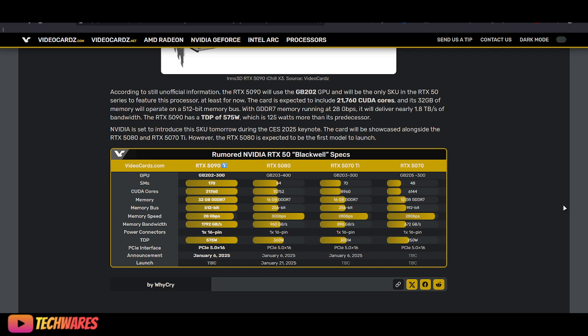And of course the prices are what's going to be really important here. So we have to wait and see what the prices are going to be for these GPUs. Based on rumors and leaks out there, they're going to be expensive. All right, that's just what the leaks and rumors are saying. However, NVIDIA is pretty much known to change the price and leave it to the last minute. I heard that Jensen literally waits until the last minute of announcing something to say the price. So we'll have to wait and see.